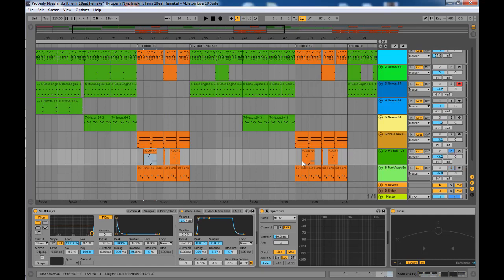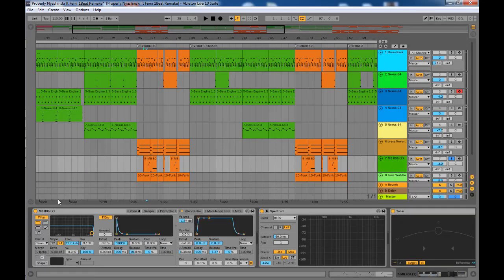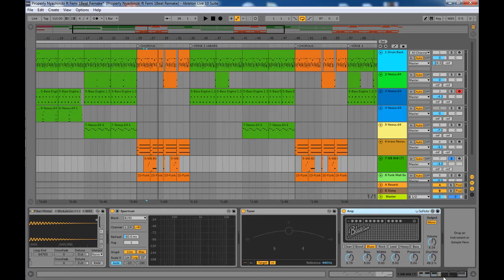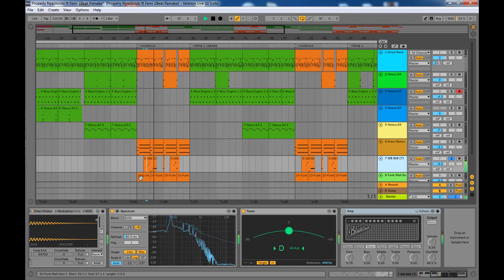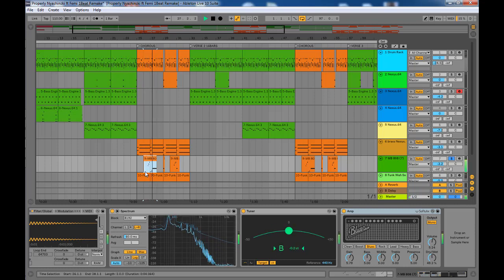Okay, there's also this 808 here. Yes, that is the 808. On the 808, like always, if you've been following my tutorials, I start with a sampler and feed in an 808. This is one of the 808 samples that I have. I tuned it, and then I added this amp. This is how it sounds without the amp. With the amp, you hear the amp gives the 808 more oomph, more punch.